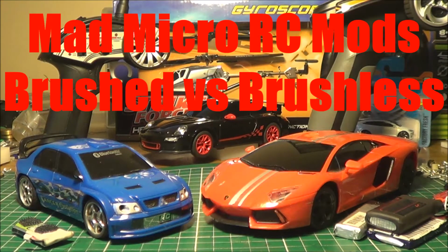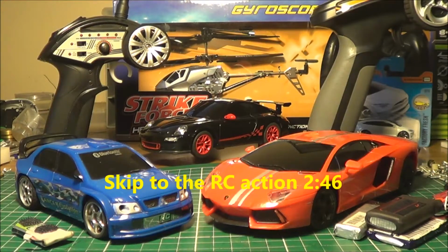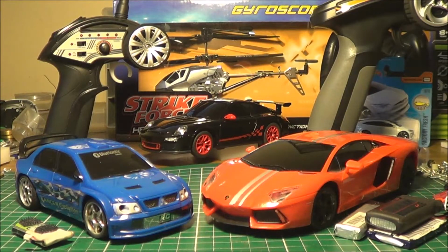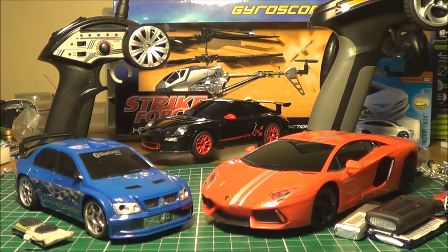This video is sort of a continuation of the brush versus brushless battle that's been raging between myself and Dan with his dark side brushless technology. These cars that you see before you are the cars that we've been using currently. There's a video of the Lamborghini out there already, and there's probably a little bit of footage here and there of the Lancer, as we like to say in Australia.